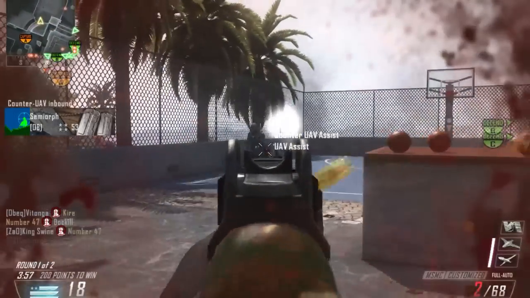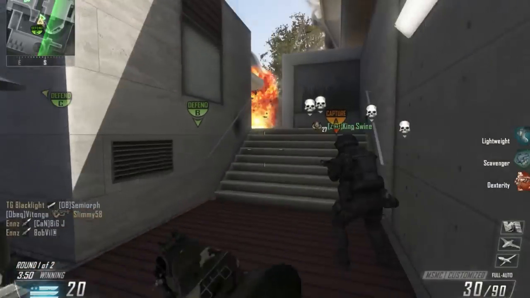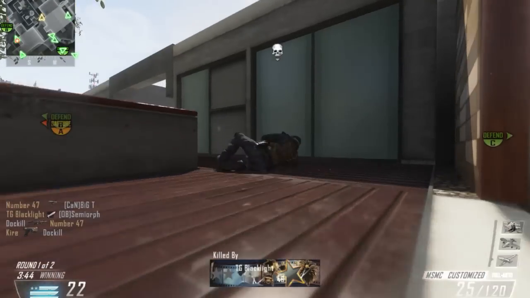I try to play the defensive route, and it just doesn't work out for me. I'm a rusher, whether I'm good at it or not. It's what I'm best at. So if you think I'm bad at rushing, then just don't ask me to snipe or play assault, because you guys aren't gonna get any joy out of that.